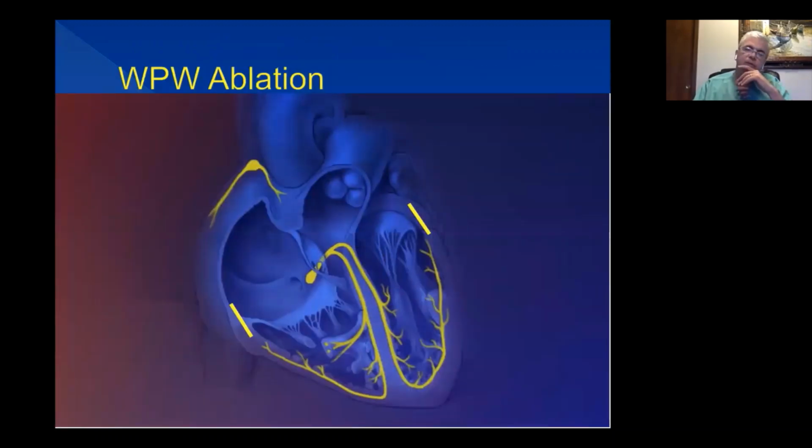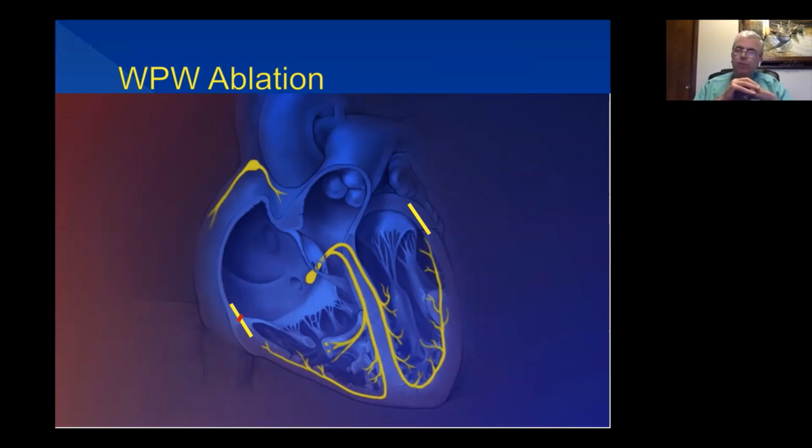The clue that distinguishes accessory pathway from no accessory pathway is the delta wave. So how do we terminate what we call Wolff-Parkinson-White syndrome? I want to highlight the nomenclature of Wolff-Parkinson-White syndrome. When it was first described, it combined evidence of delta wave or ventricular preexcitation with tachycardia in the same patient. So when we have a delta wave in a patient with tachycardia, we call that Wolff-Parkinson-White syndrome.